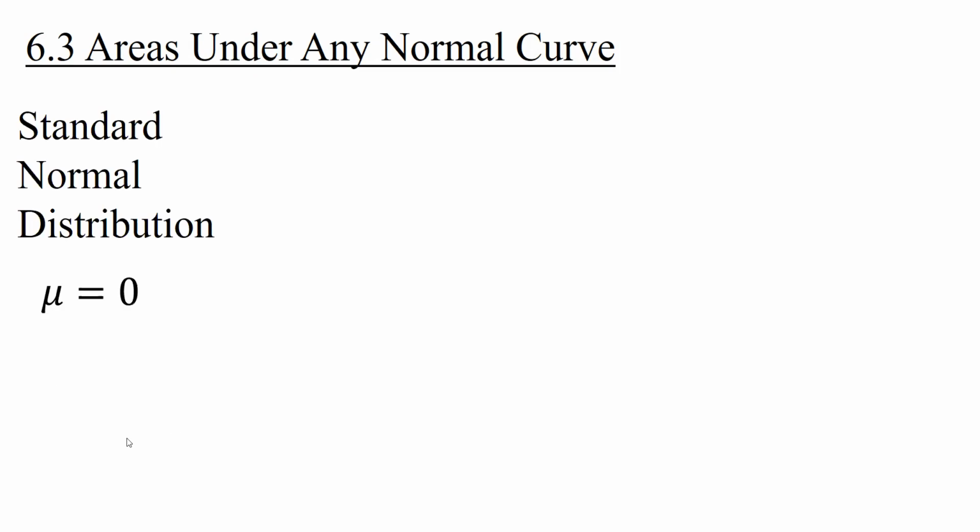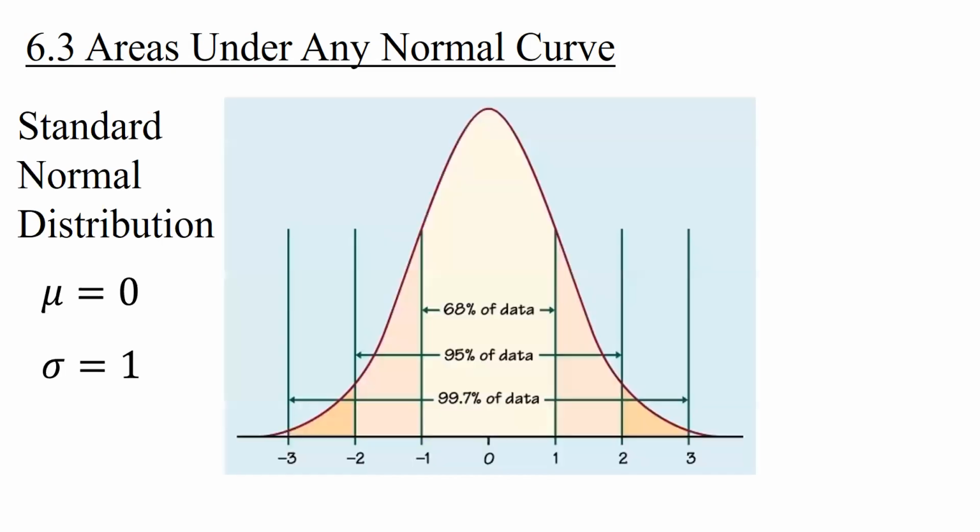Just a reminder, in the standard normal distribution, the mean is at 0 and it has a standard deviation of 1. It looks like this. One unit is a standard deviation. The second unit, you're at 2 standard deviations. You're at 3 standard deviations. That's just like the z values. We calculated z values, and those are just the number of standard deviations you're at.